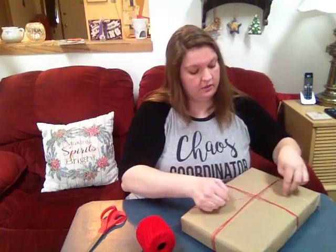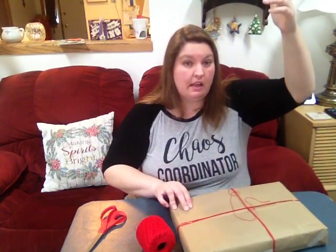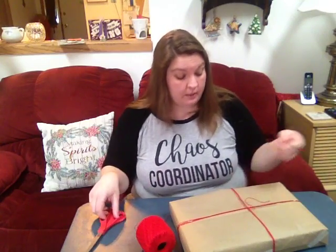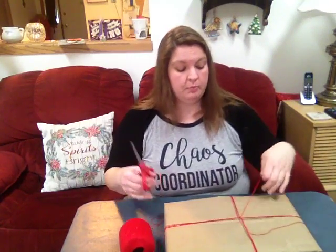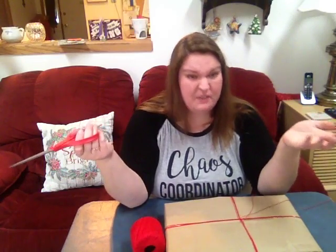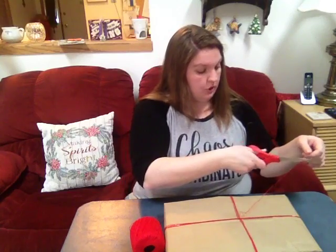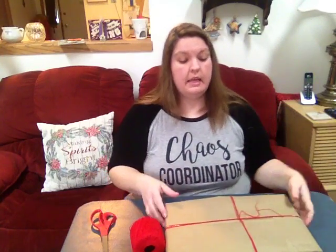But now with this little string, you can't really make a fancy bow. It's just going to lay flat. If you had ribbon, of course, that would improve this look already. But let's just say you've got string or even thread. I'm going to go ahead and trim off that extra. And here is where the yarn comes in. I'm going to set this aside for a minute.